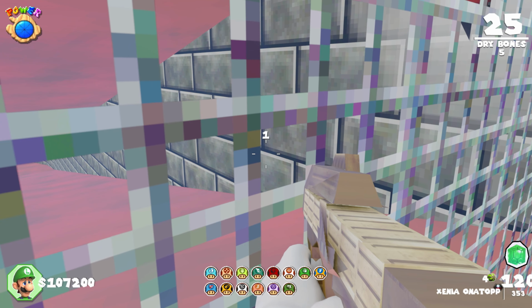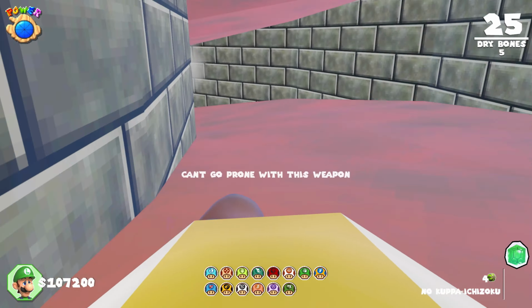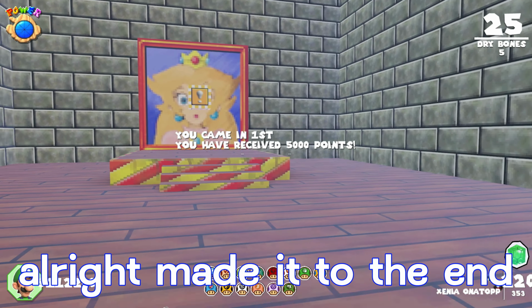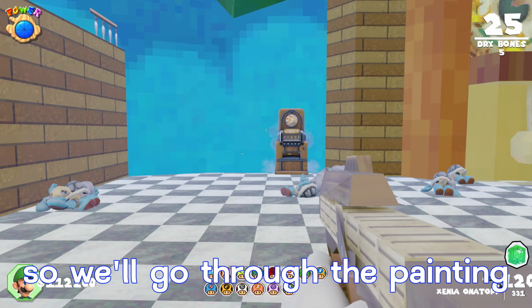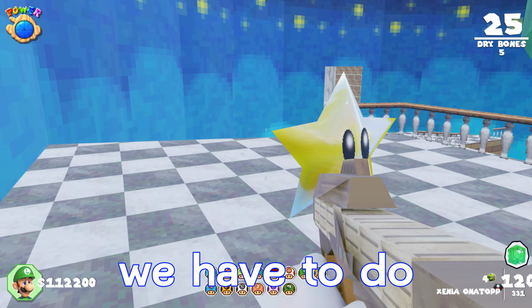All right, made it to the end. So we'll go through the painting. We're back to the start. We got another soul box right here. I think this is the last one we have to do.